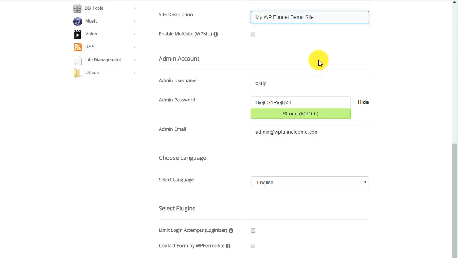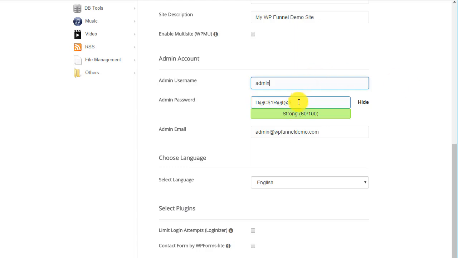Now here's the thing that we have to be careful about. For your admin account, you're going to choose a username, a password and an admin email. I'm going to change these after I run this video. So if anybody watches it and thinks they're going to be able to log in, I don't think so, because as soon as this video is done and WordPress is up, I'm changing them. But for now, you should pick something for your admin username that's not like admin. If somebody's trying to hack your site, they'll be going to town using admin and those types of usernames. But you know what? I'm going to use admin so that you don't make fun of whatever one I actually do choose.